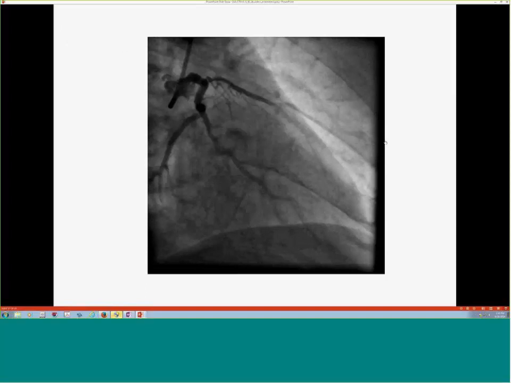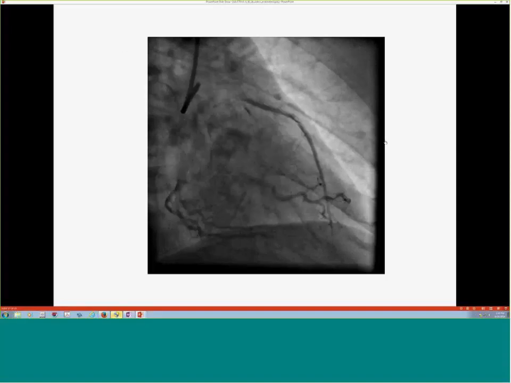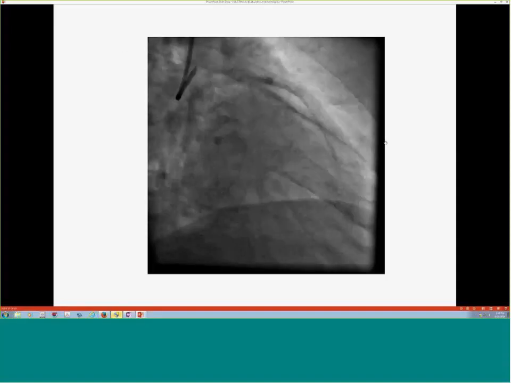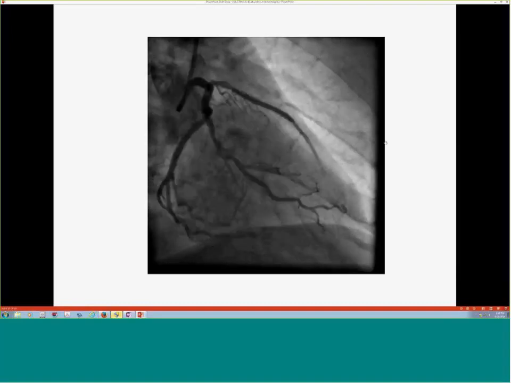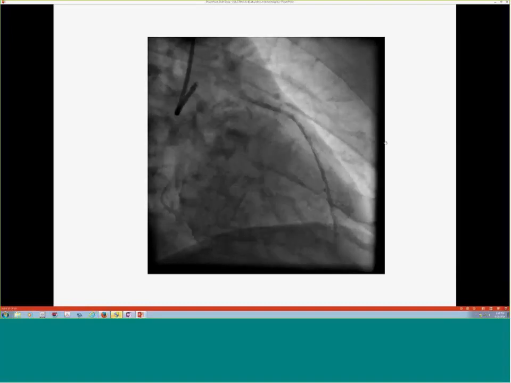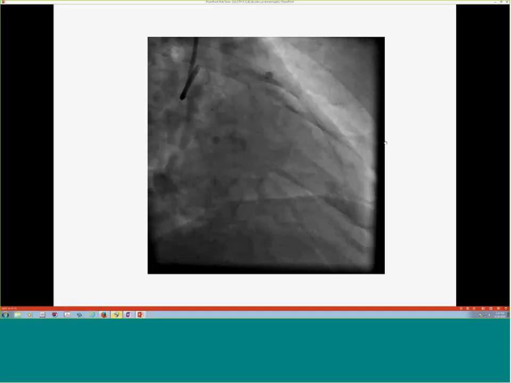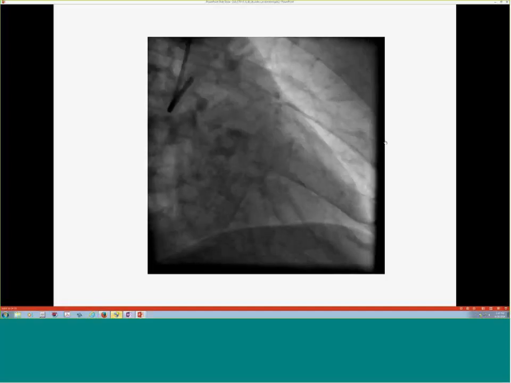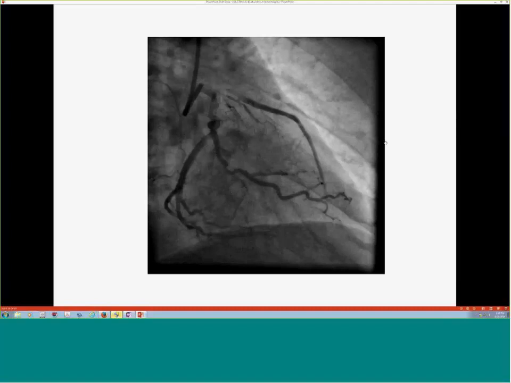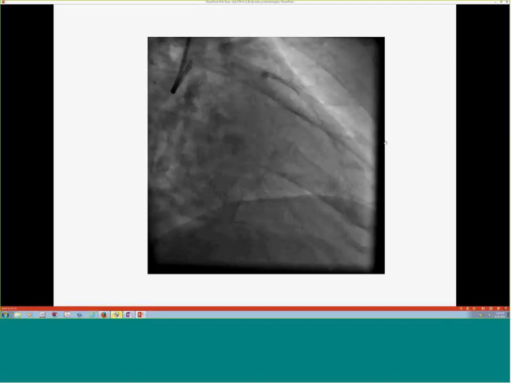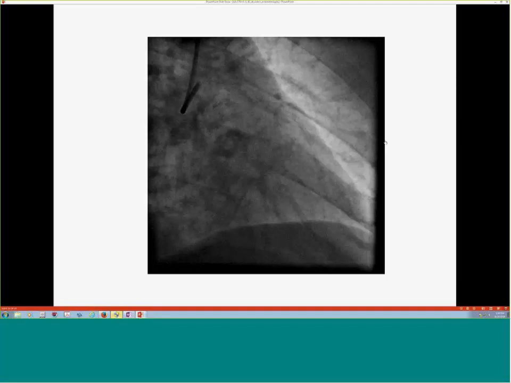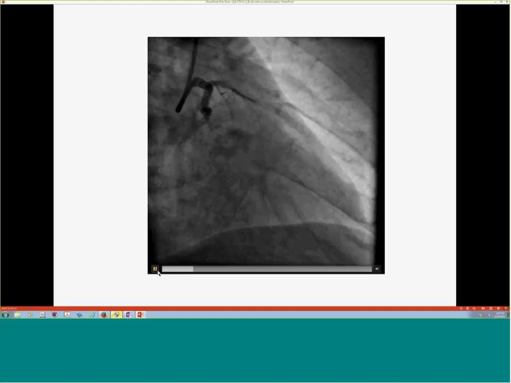Distal to the apical portion of the LAD, I just ballooned it. I didn't want to put a stent all the way down. My biggest fear is that in this young guy, I will negate the surgical option should he need that in the future, if I do a full metal jacket of the LAD. So I ended up putting a fair amount of stent length, two 38 millimeter stents, and there is a gap in between the two stents. I think you can appreciate that. I think I put a short stent in between those two.